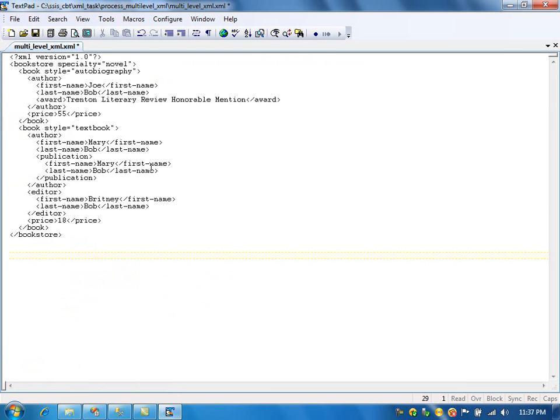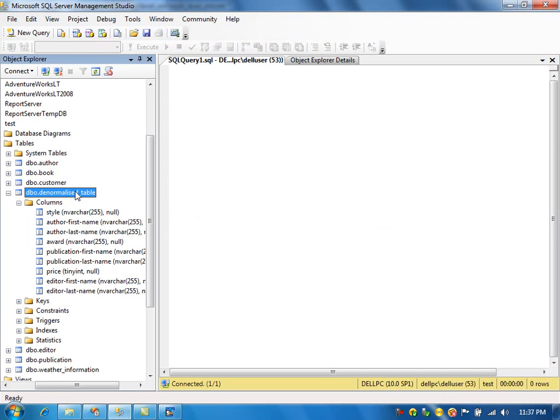But here, if you see, some portion of the information is in one level and another piece of information is in another level. So if I give this XML file, I'm going to get multiple outputs. So I need to denormalize, put everything in one row and insert that. So how to process this XML file and insert the data into this table?